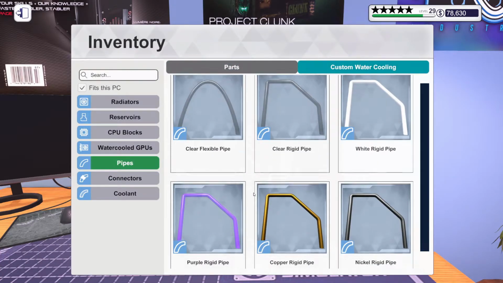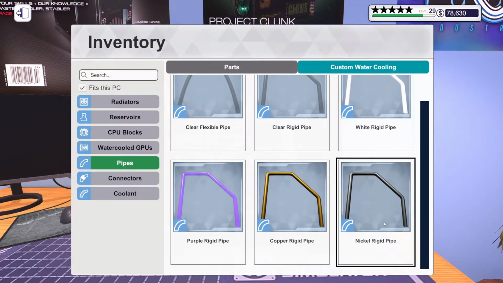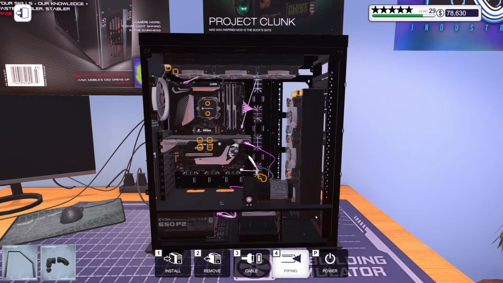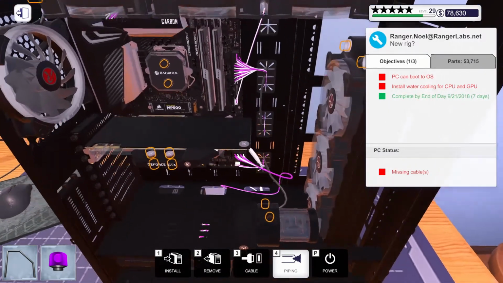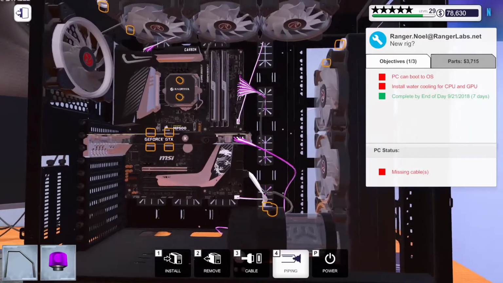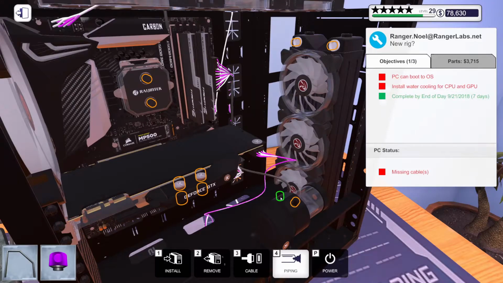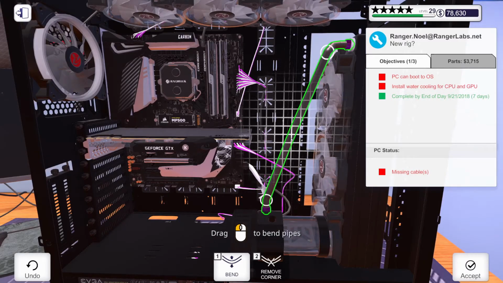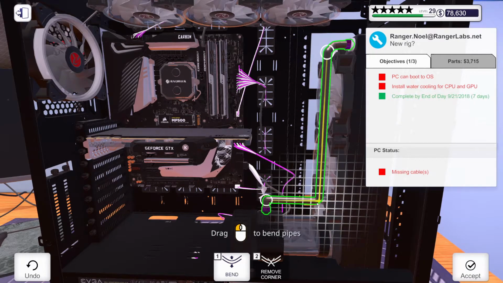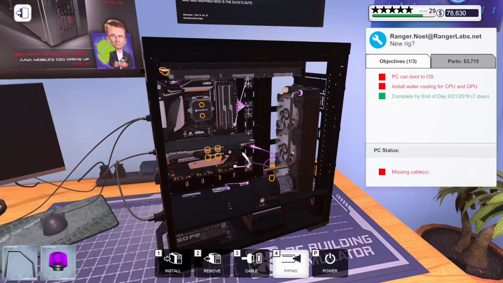Let's see. Let's get some... I haven't used any of this nickel yet. Use some nickel, and then let's use some purple fittings. See if I can see... Let's say in. So that's out. Let's start there. Come up here. Make a little adjustment to that. Except that one. Zoom back out a little bit.